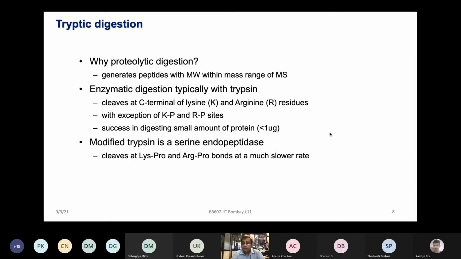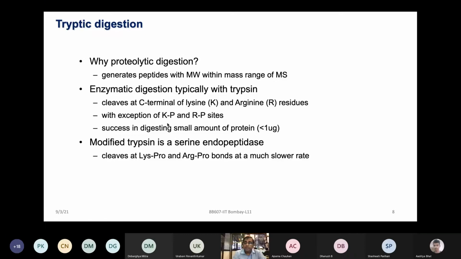Enzyme digestion can be done using different types of enzymes; different proteases can be used. Trypsin is one of the very efficient and highly used enzymes which we all use in our labs, which ideally cleaves any polypeptide chain at lysine and arginine residues. Only if some proteins contain proline residues, then there will be a problem. If there is a proline just after lysine or arginine, then trypsin may not be sufficient to digest your protein, and therefore you have to look into the sequences of your proteins of interest as well.